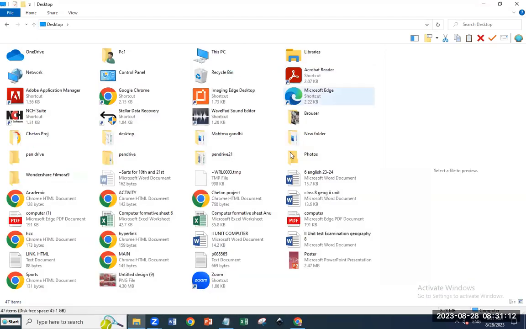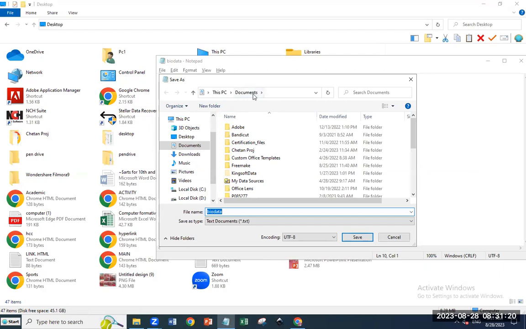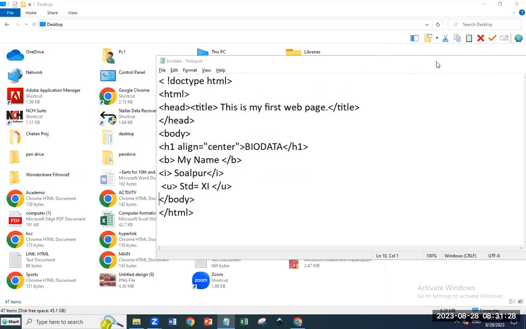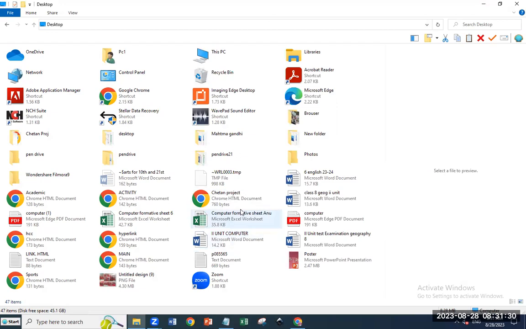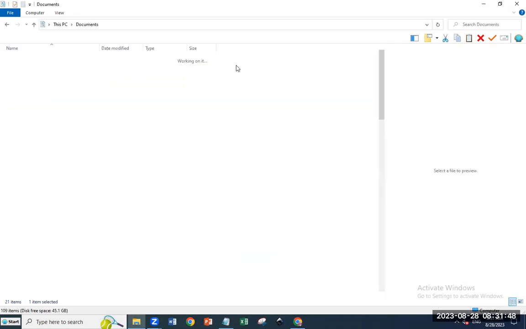Okay, I will go to documents because I have saved it in documents. File, save as. Can you see here? I am in the documents and I am saving it here. Right? So what is the first thing I did? I opened Notepad. I wrote the codes. Third thing, I have saved it as filename.html, and now I am executing it or running my file. I am checking whether my file is working properly.